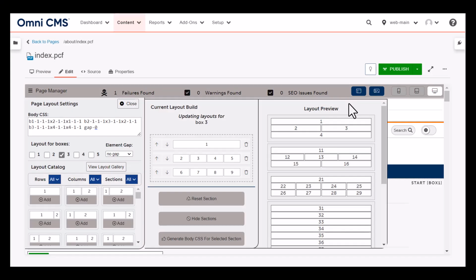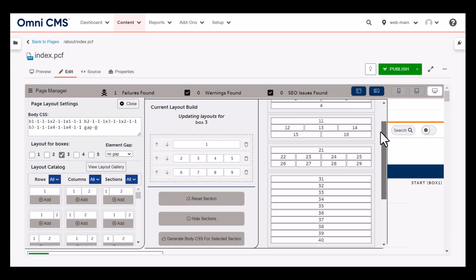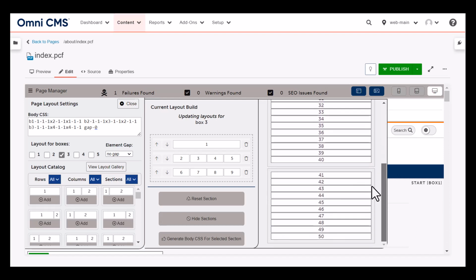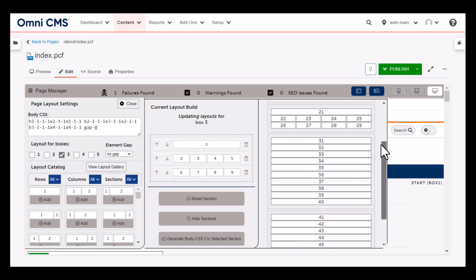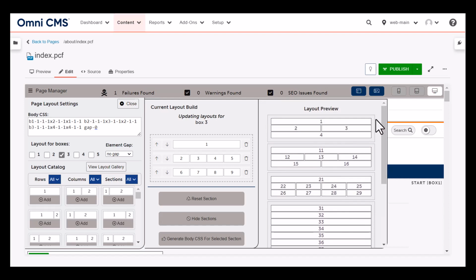We have now created a layout for boxes 1, 2, and 3. But maybe you don't need box 4 and 5. Most users will not need 50 sections for every page on their website. You now have 2 choices. You can leave the layout as is. Our templates are very robust, and whatever sections you don't need that you leave blank just won't be displayed.